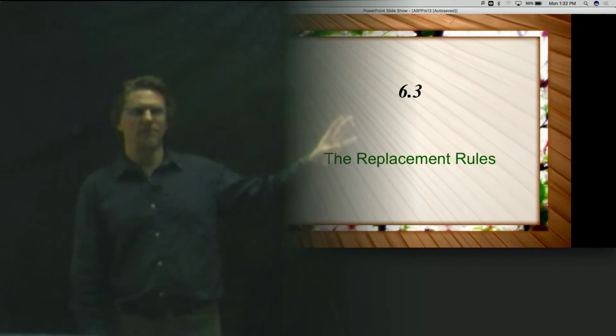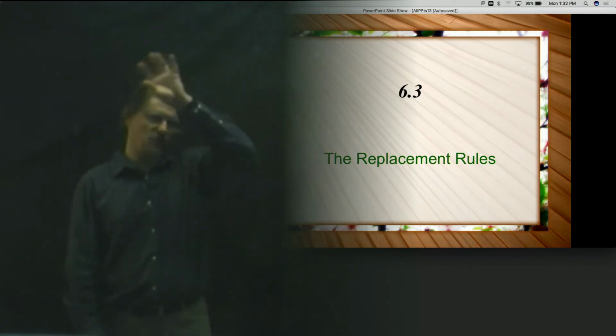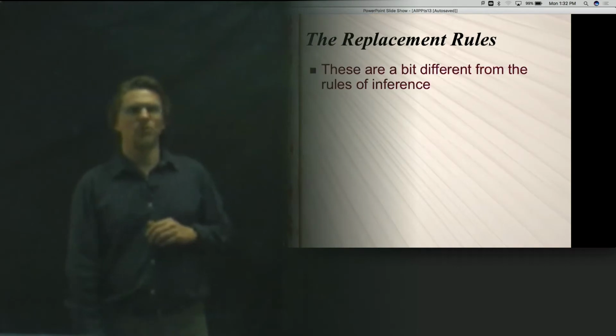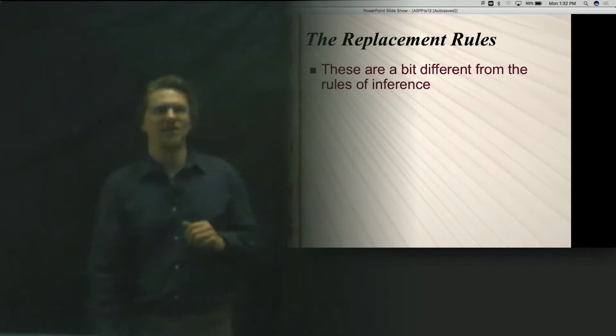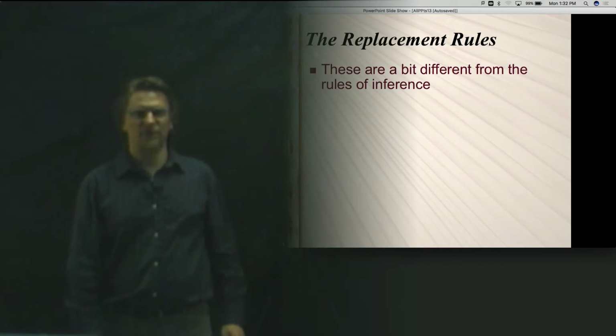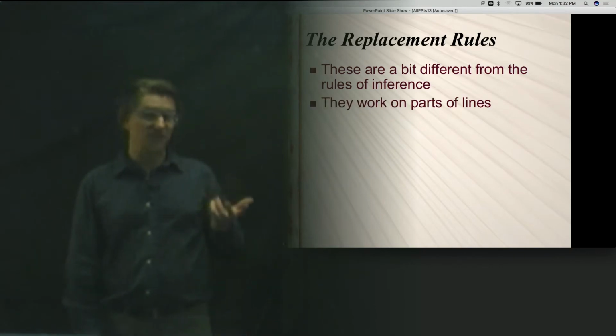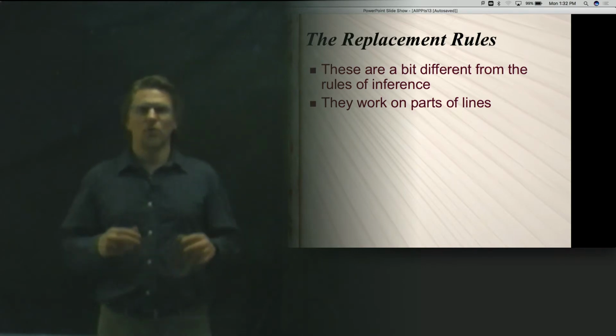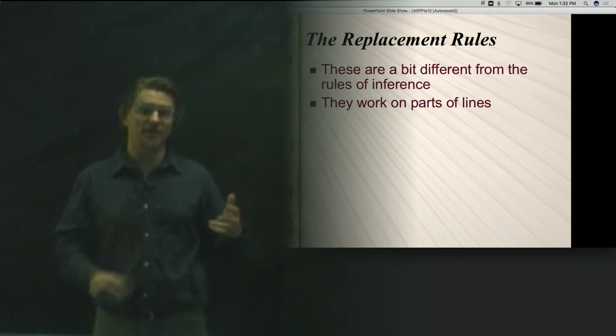I've also been able to get the slides over here on the side because I'm going to be using the board a bit more here. It gives us a little bit extra room. So with the replacement rules, as I'm saying here, they are a bit different from the rules of inference. A key difference is that they work on parts of lines, as we will see.